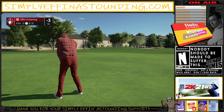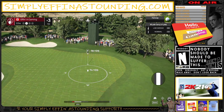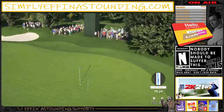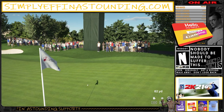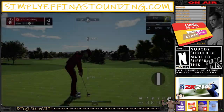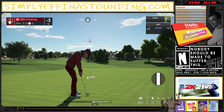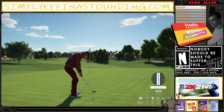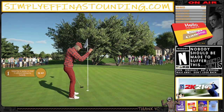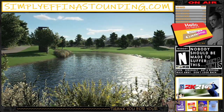Well done. A few shots under par at the moment. Yeah, that one's looking good. A wonderful shot. A chance for birdie here on the 11th. This putt, right on 12 feet to the hole. Ooh, right by the hole. Oh, I don't mind this par putt. And down it goes. Now 5 strokes behind.